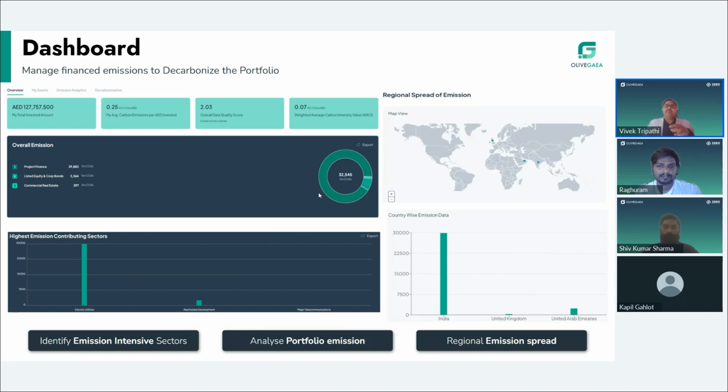This again helps wherever there is a data gap. We have an alternate source available at the back end, either specific to that company, or, if that company is not available in the database, we identify very close proximity companies, similar entities in a similar sector and similar region, and help you identify the right proxy for that data. The overall objective with which the data is provided in the tool is to ensure that the data quality score moves north in all scenarios. So that's the overall background of the data.